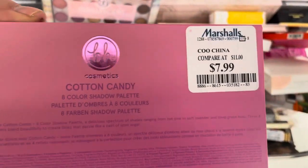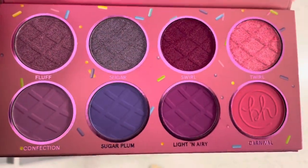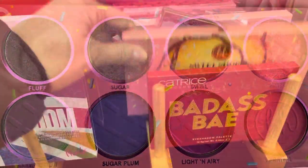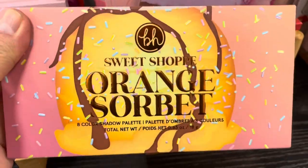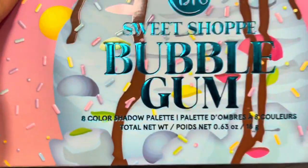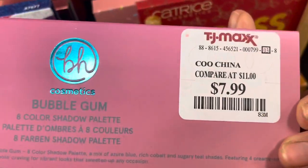Here's an Ice Cream Sweet Shop Cotton Candy palette — this is all shades of pink, only $7.99, and it has large pans. I have all these palettes — check out my playlist if you want to see them all swatched. Here's Orange Sour Bay with all the orange shades, really really pretty, and here's Bubble Gum which is all the blue shades. Hopefully Cone and some of the others will show up next.